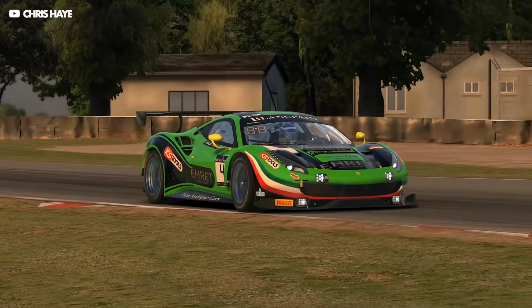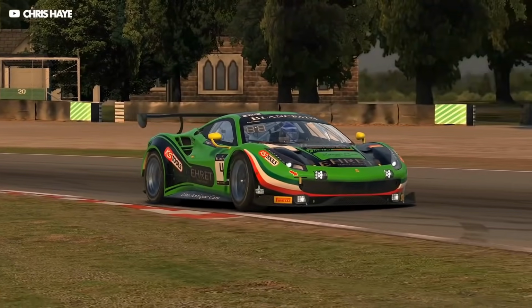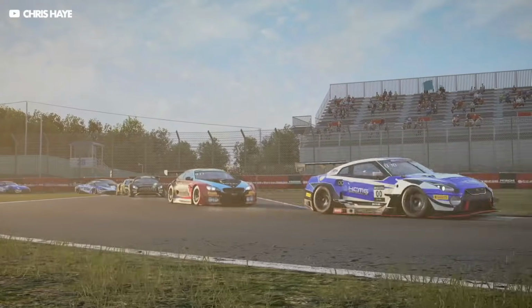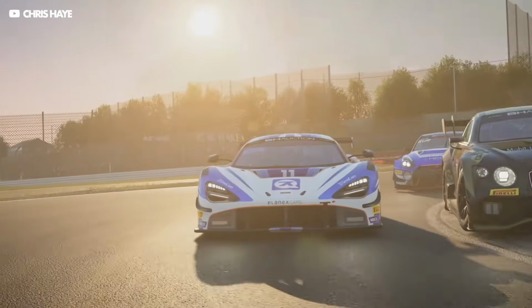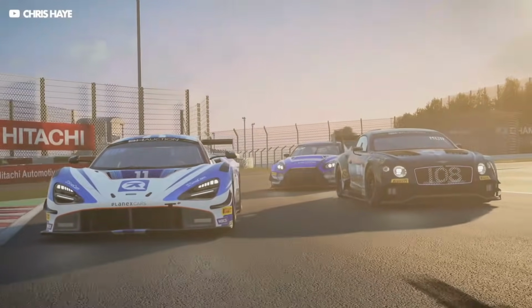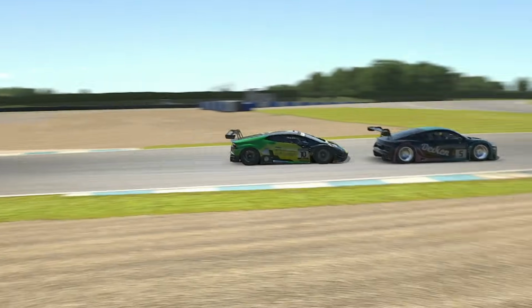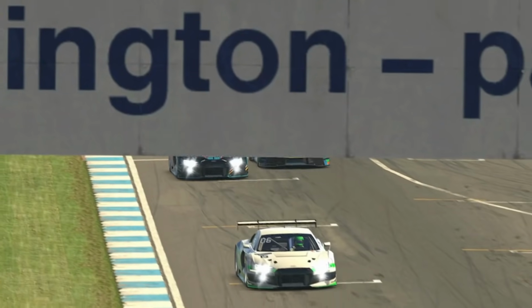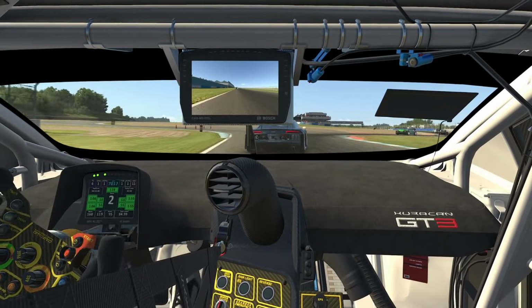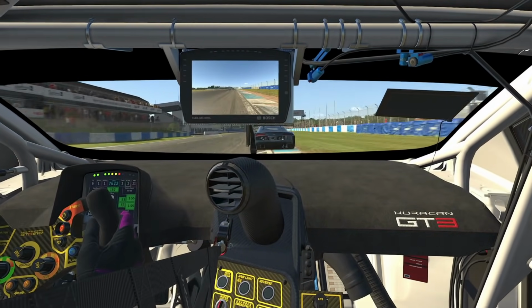So the first mistake that we see is drivers trying to brake too late. Now, it makes a lot of sense that if you brake later, you're going to go faster, but this is not entirely true. Of course, we want to brake as late as we possibly can going into a corner, but not at the expense of the amount of grip we've got available when we begin to turn the car into the corner. So you want to make sure that you're braking as late as you possibly can, but also while the car is under complete control and stable.